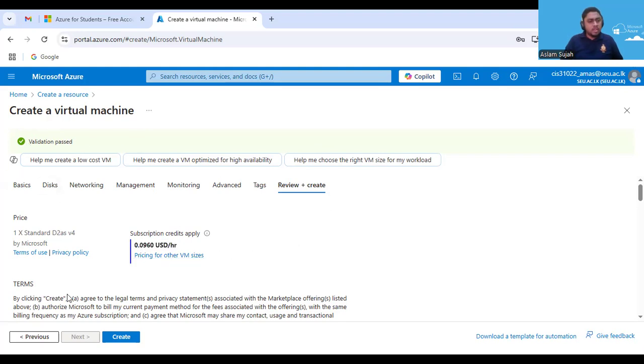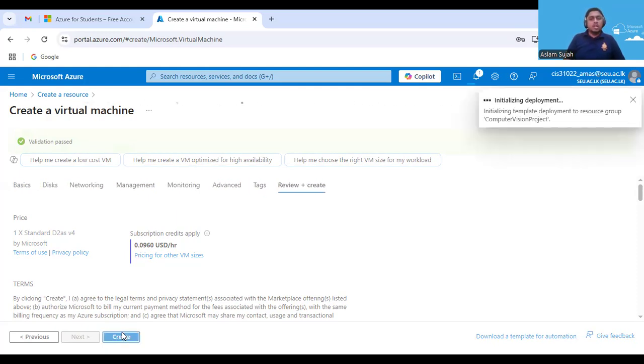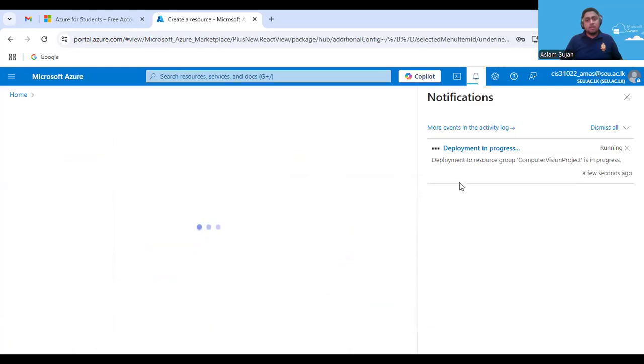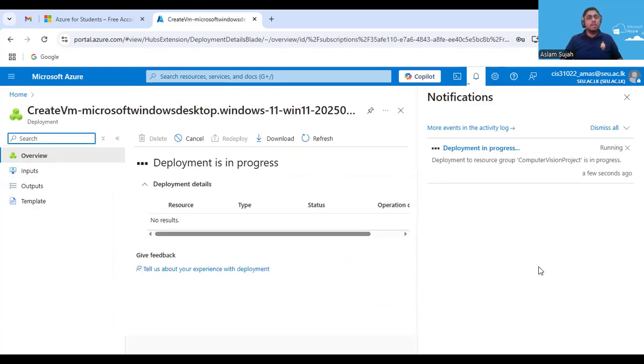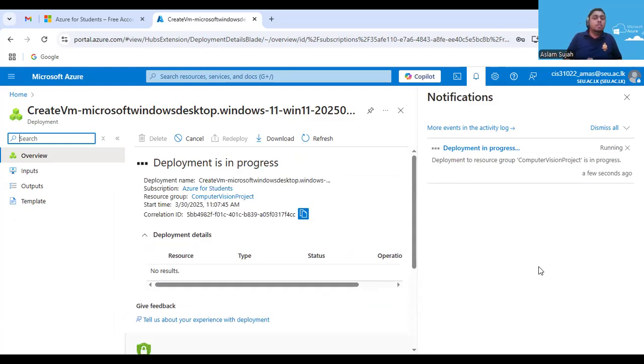Once you successfully pass the validation, just click the create resource option. It will take 2 to 3 minutes to deploy. If you click the create option, it will start the machine deployment, and your machine is deployed in the Microsoft Azure data centers. Through this notification panel, you can find out the progress. The deployment is in progress, which means that based on the configuration you put, your virtual machine is being deployed in the Microsoft Azure data center. Once it is successfully deployed, you get a notification that your resource is ready to access.